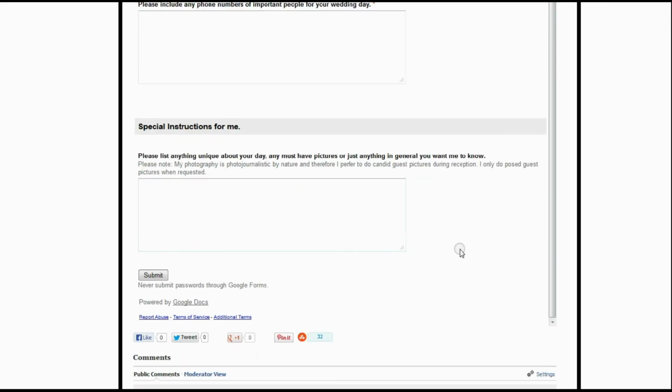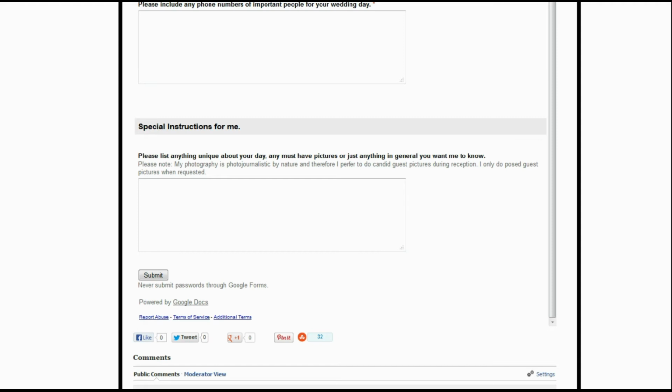Once they submit the form, it'll say thank you so much for submitting the form, and it'll send me an email saying that there was a response to the form on this website. What I would do is send them an email with just a link to this form, so that they can submit their instructions to me. So let me show you how you would create a form like this via Google Drive.